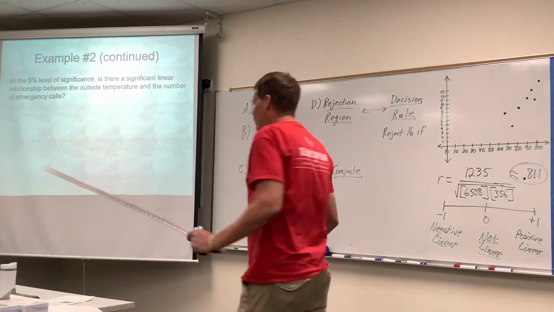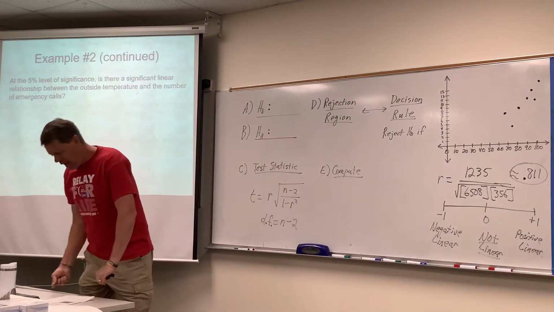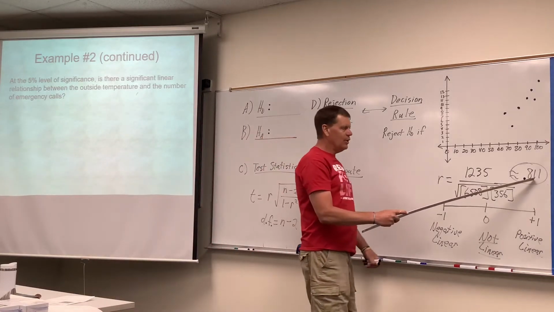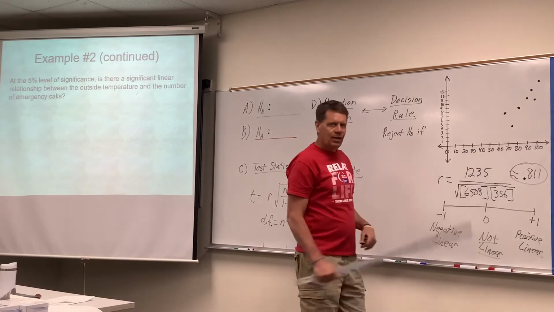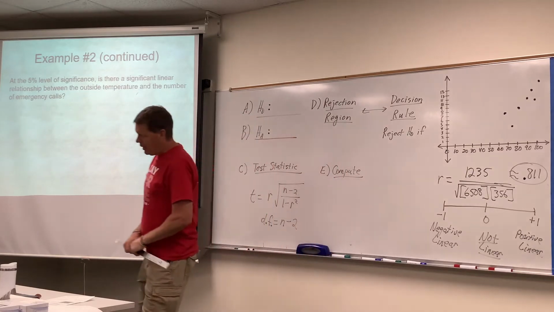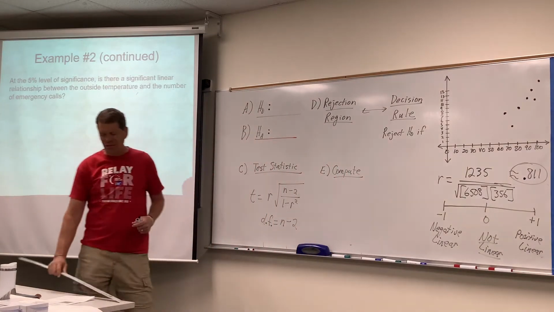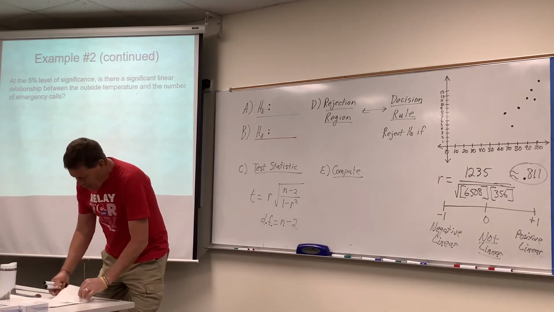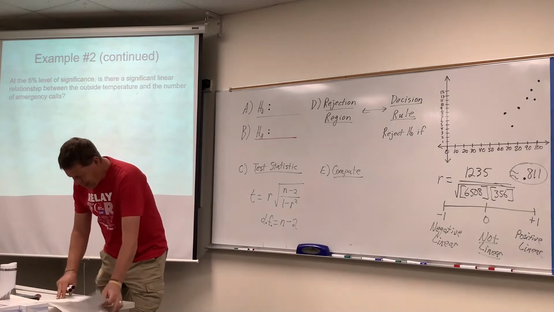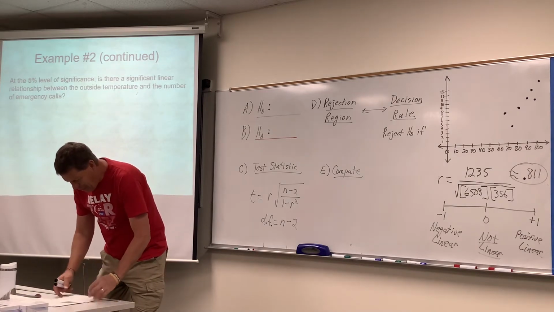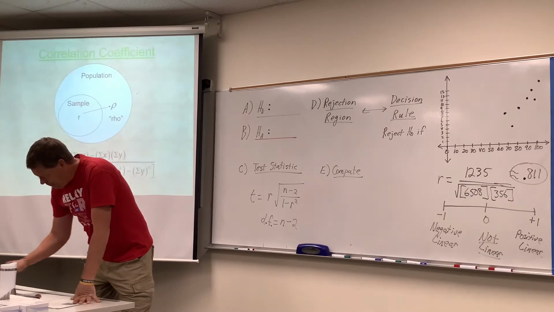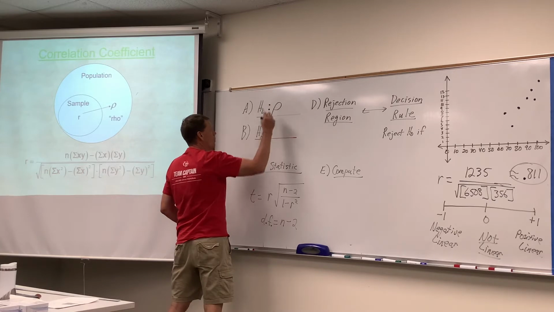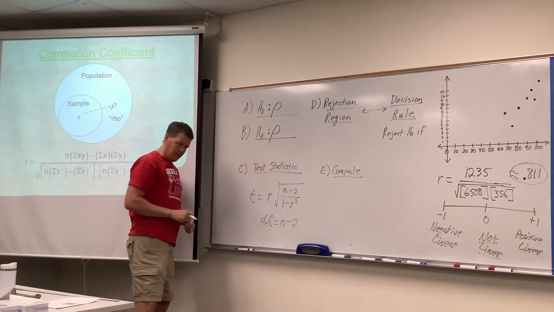We do a test. We test to see if the correlation value, the R value that we got from that data that we just enjoyed, suggests a linear relationship. So again, example 2, let's do a hypothesis test of this. I want to remind you again that when you do a hypothesis test, it's called a hypothesis because it involves your population. In other words, we're testing the theoretical correlation rho, all right?